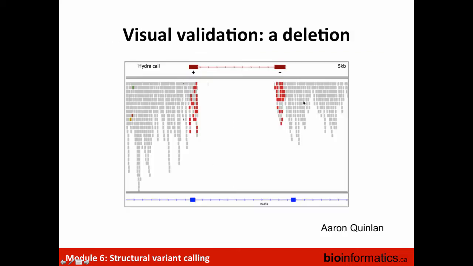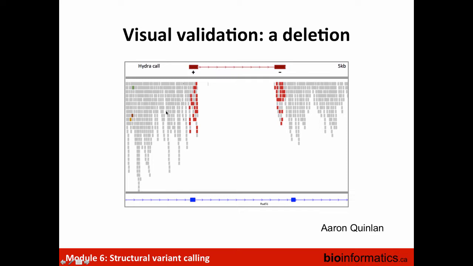But I wanted to set the stage. What we're actually going to be doing is look at some calls. These are the types of things that you would expect to see. And I show you this, and you're probably going to say, well, this looks easy. How come there's no tool that can actually pull these out? The tools do pull them out, but they also pull a lot of things that are not real. There's a lot of false positives. There are definitely some real ones, I'm not saying it's not working. It's just that there are high rates of false positives.